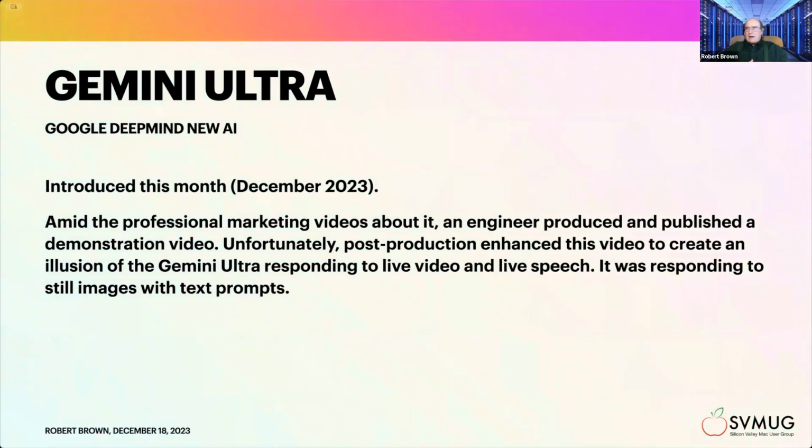Now, Gemini Ultra, what it actually is, is a multimodal system. It will respond to video, images, speech, and text. It will process it through different modules, depending upon what it has, and then produce an output that is visual and audio and textual. But we can't find out about that yet. Gemini Ultra is not available outside of the people at DeepMind.